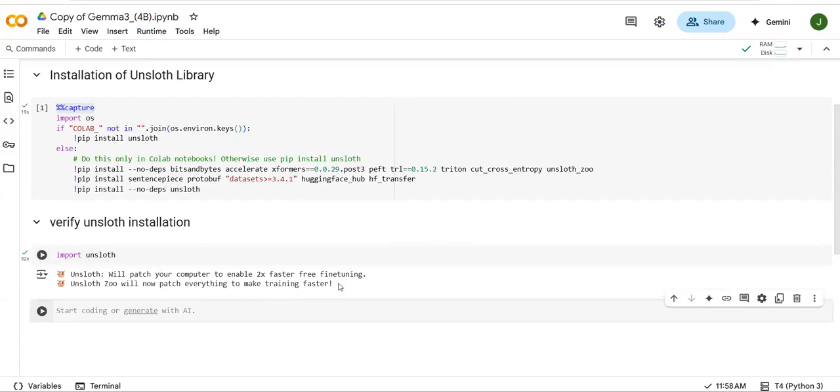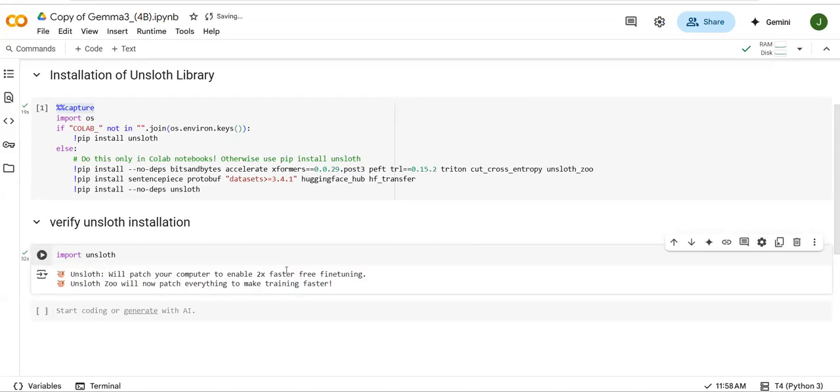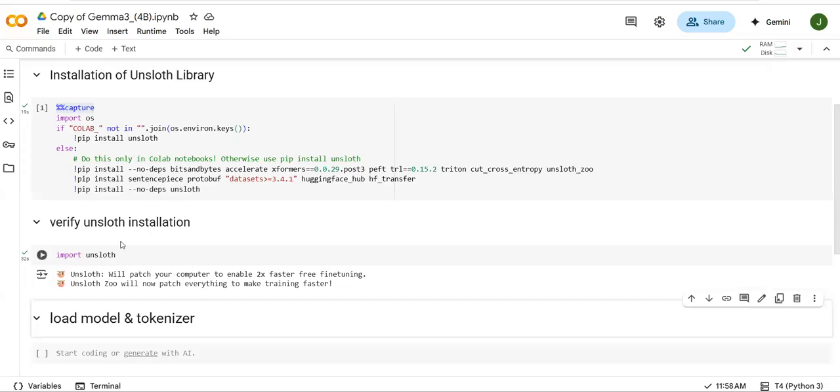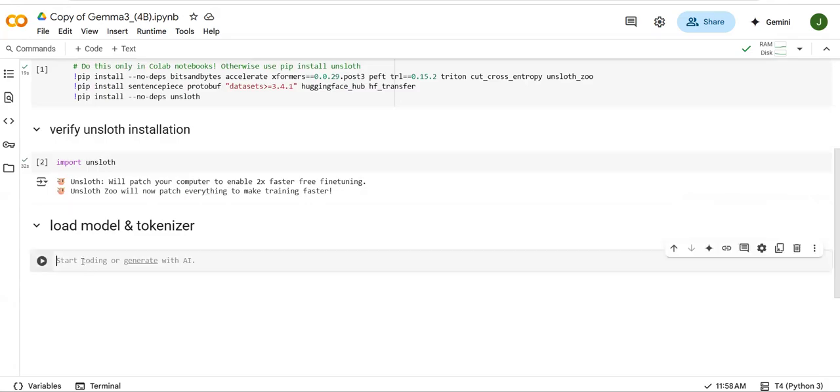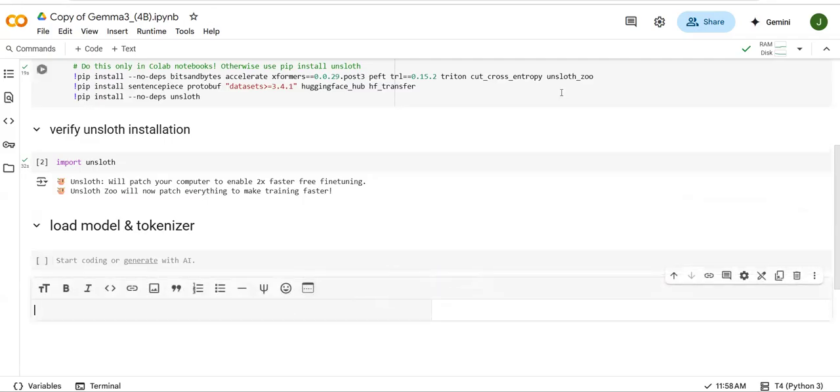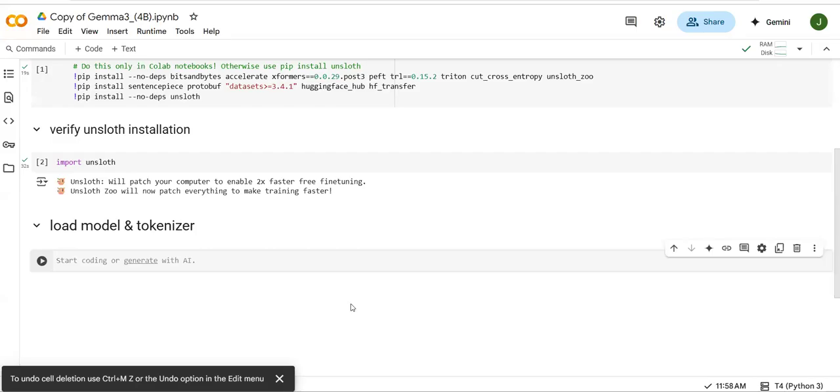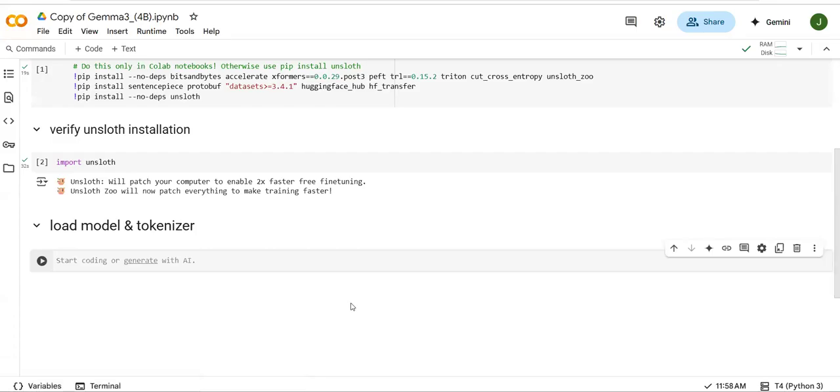And from this output, we can understand that the training or fine tuning will be 2 times faster than usual fine tuning if we make use of unsloth. Now, since our library is available to us, I want to fine tune a model, right? In order to fine tune a model, we first take or load the model, and we need some dataset as well. Then by using that dataset, we will train our model.